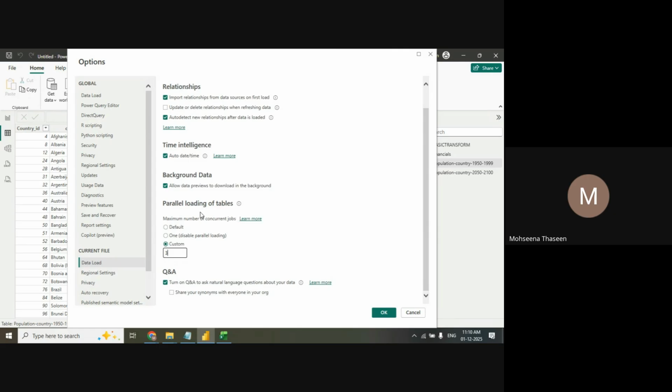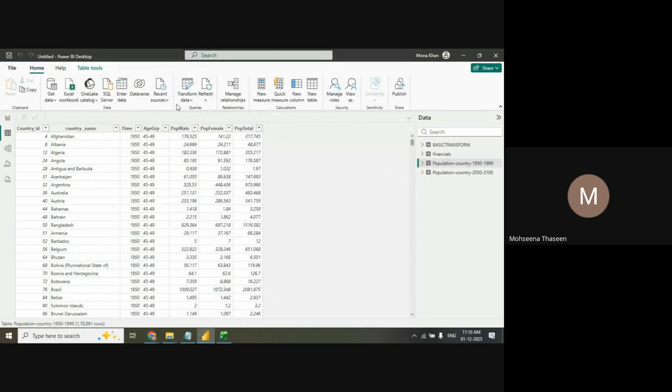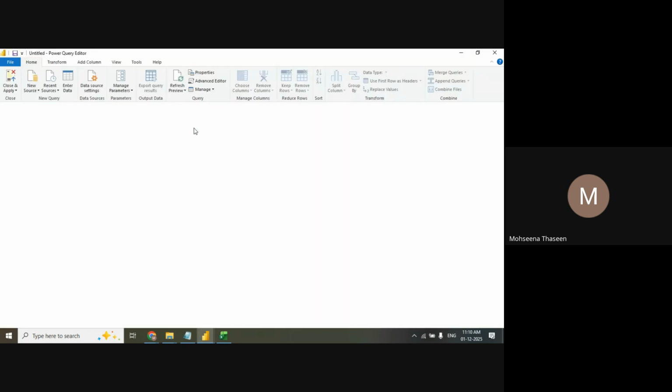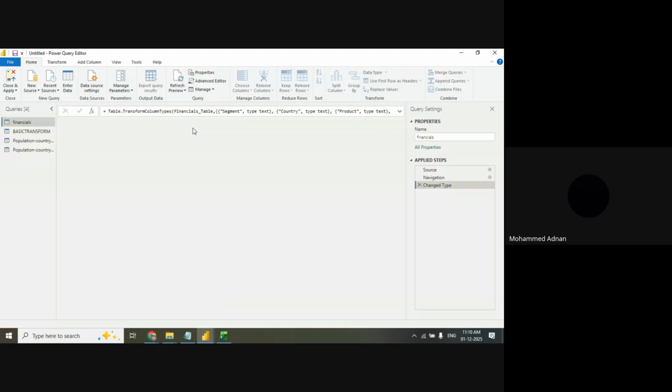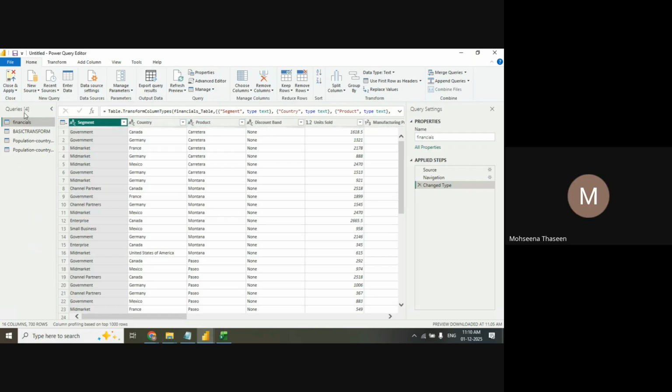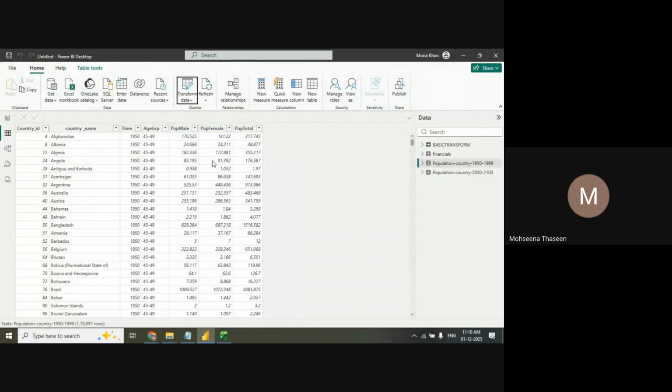Yes, it can be in sequential order. So here you can go for the sequential order, or by default it will be n number of elements, whatever data sets you are having, that you can load. Now I'm doing it. Now let me go back to this Power Query Editor. Ma'am, maximum there can be only 6 tables? Yes, maximum 6 tables if you are customizing it. If not, whatever data sets you are having, all of them will be considered.